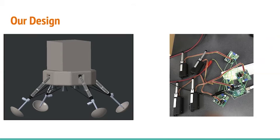Our solution is a system that will lower within a couple hundred feet of the asteroid surface. It will then be released and guided to the surface by 4 thrusters. Upon contact, 4 struts will absorb the impact force while thrusters on the top of the lander will engage, ensuring the lander remains on the surface of the asteroid and does not float off. Then 4 linear actuators will engage to extend each of the legs as necessary to reach a stable equilibrium point. At this point, the thrusters will disengage and the lander will be safely at rest on the Psyche surface.